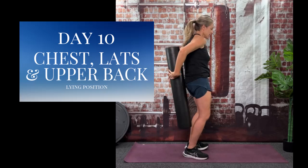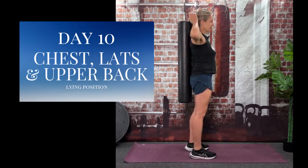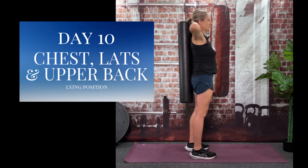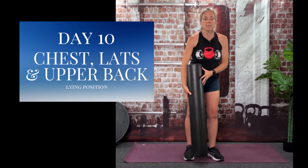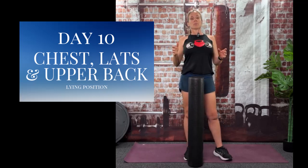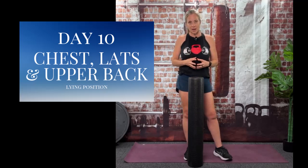So you're going to want it to be long enough that it supports your tailbone and your head, because you want your spine to remain in neutral alignment. You could do some pillows to help you be able to arch and open up through your chest. So go ahead and grab that.